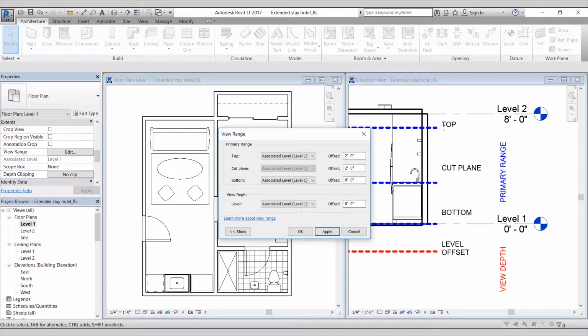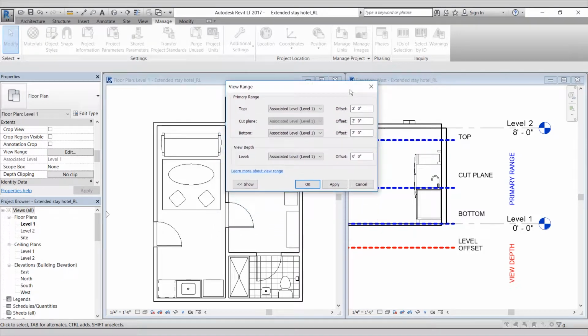The top and bottom clip planes represent the topmost and bottommost portion of the view range. The cut plane is a plane that determines at what height certain elements in the view are shown cut. Any model elements that are being intersected by this plane are displayed with the cut line weight of the element category. When the element category does not have a cut line weight, the category is then shown with the projection line weight. This includes certain individual non-cuttable families such as furniture, special equipment, and plumbing fixtures.